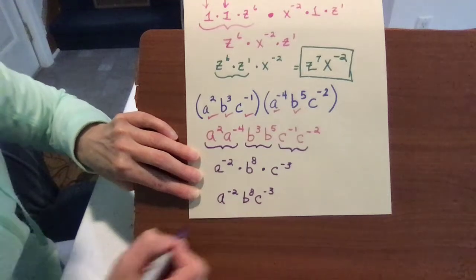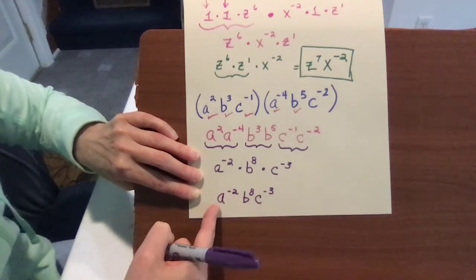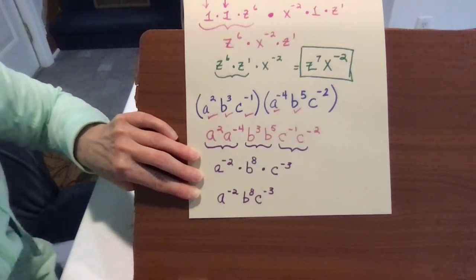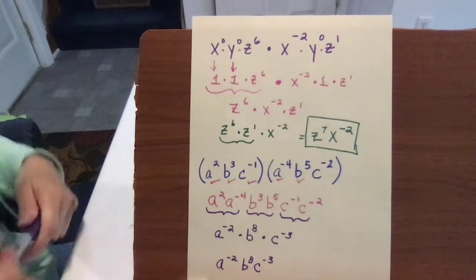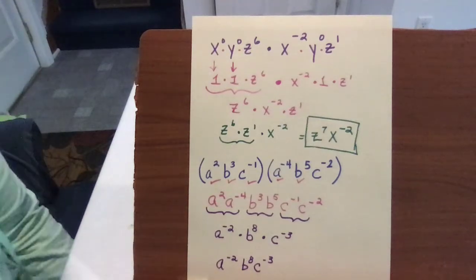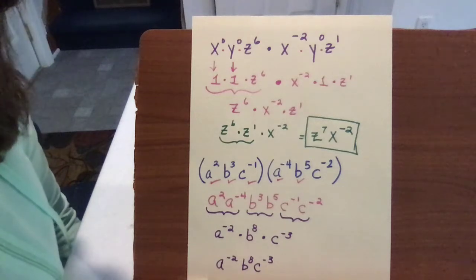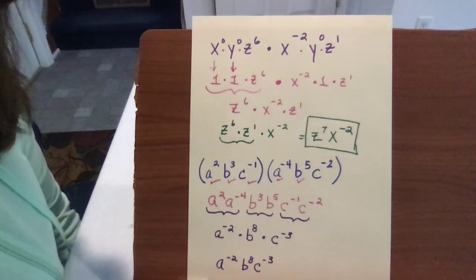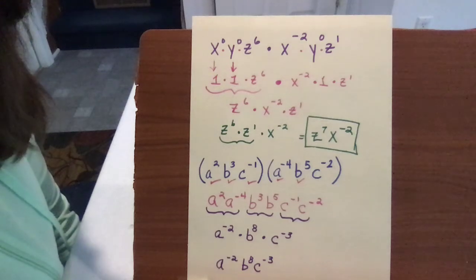If you like a little bit of chaos, you could have written this as b to the eighth, a to the negative second, c to the negative third. It does not have to be alphabetical, but for some folks that works best. So, in summary, when we are multiplying like bases, we keep our base and we add our exponents. When we have the zero property rule to be used, that means that any variable, expression, or number raised to a 0 power equals 1.